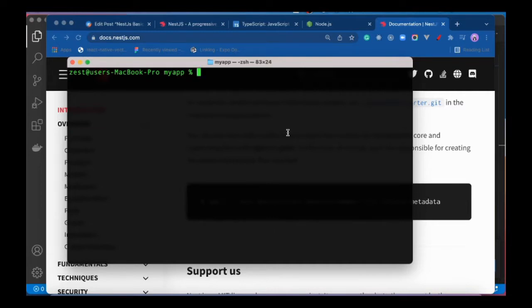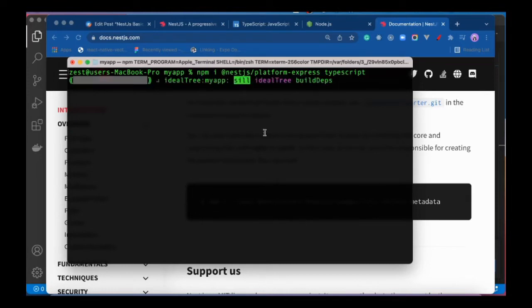In addition, we need to install TypeScript. Remember that Nest uses TypeScript by default. So npm install @nestjs/platform-express and then typescript. Enter and we wait for that to install.